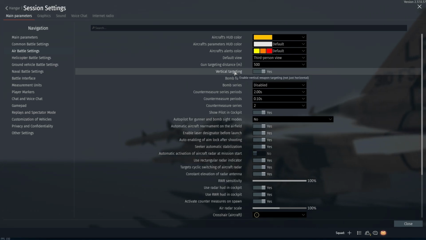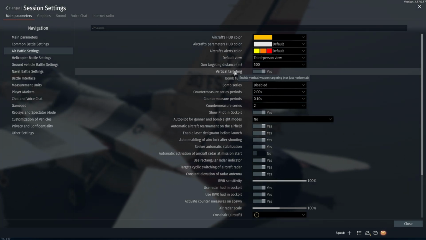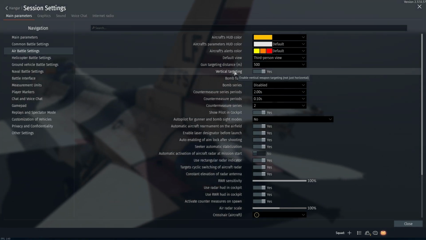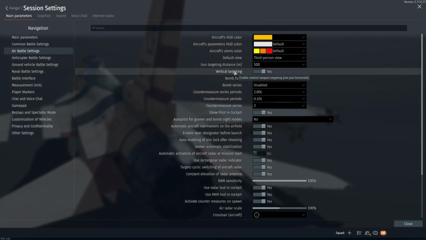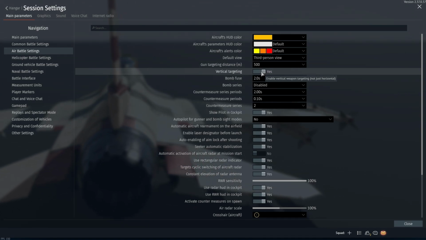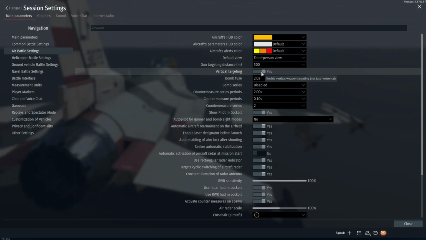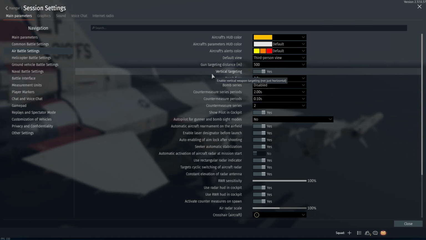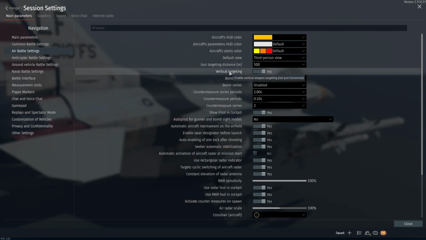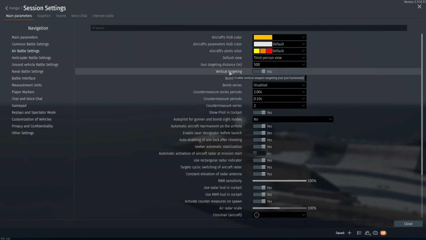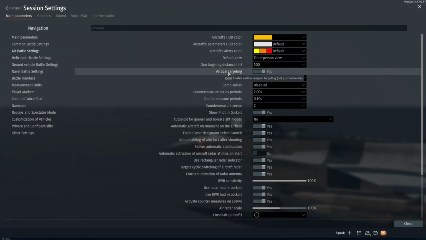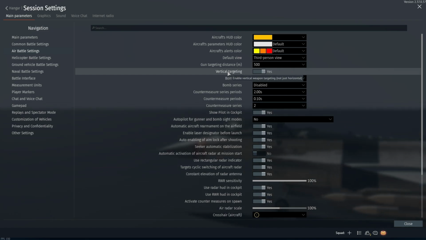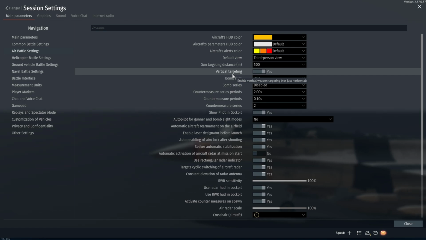The thing about it in War Thunder is, this is the setting you either play with off your whole entire War Thunder career or you play with it on. Because if you turn this off and then you turn it on, you'll just miss shots and do random stuff. So it's a very huge thing you have to make an investment in. Do you actually turn this on and keep it on like I do? Or if you've been playing with it off, I would prefer that you keep it off. It's one of the biggest things about the vertical targeting setting.